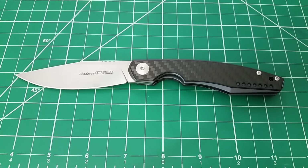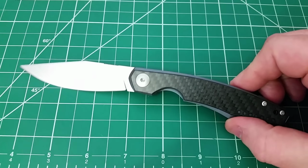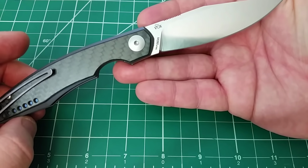Small flaws and things that don't really affect the way the knife functions, I'm going to overlook just because I like this knife and I want to like this knife. And while I am being as objective as I can, certainly my preference and the things that appeal to me are going to drive my opinion, and this knife really appeals to me.